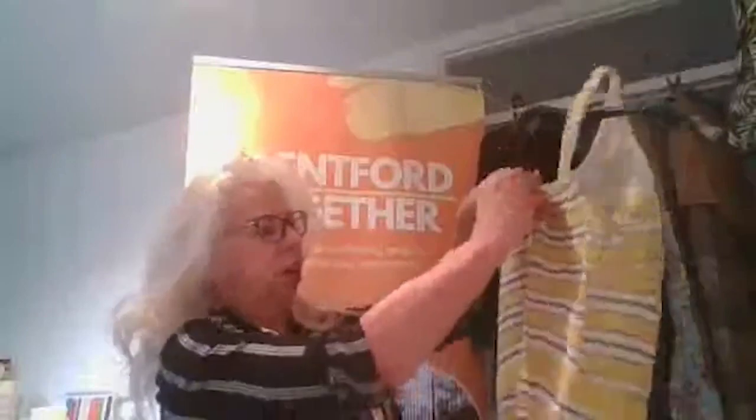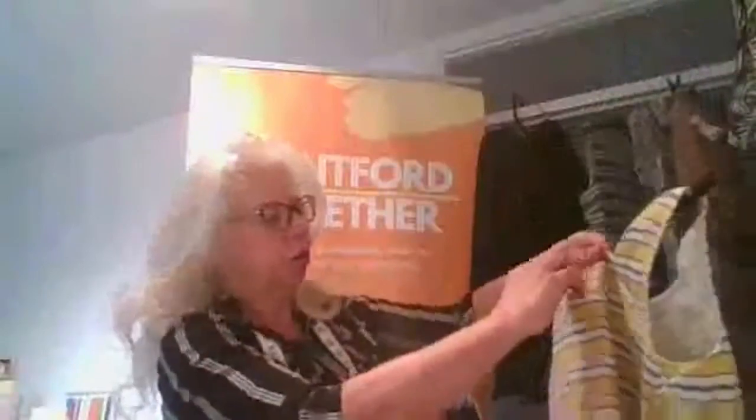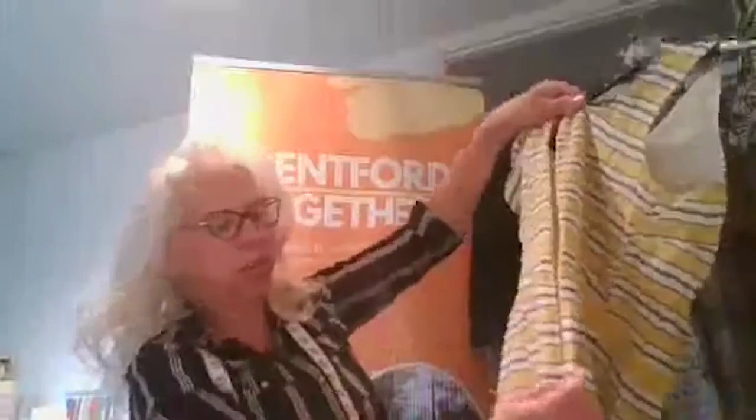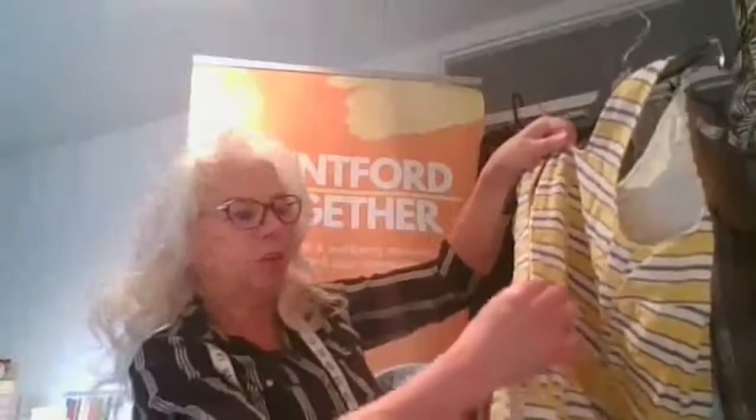And if it's just got a zip that needs fixing, so this dress was in perfect condition, your zip should go up and down quite smoothly. And again, they've got a lovely pale lemon to match the lemon of the dress. Sometimes it can get a little bit stiff at the waist, and you do have to try not to pull it too much, because otherwise it'll just get stuck.